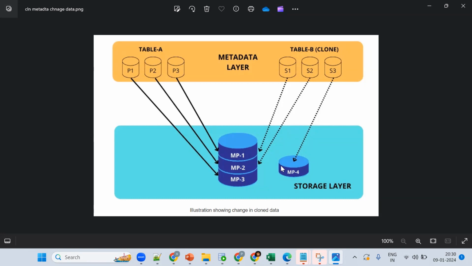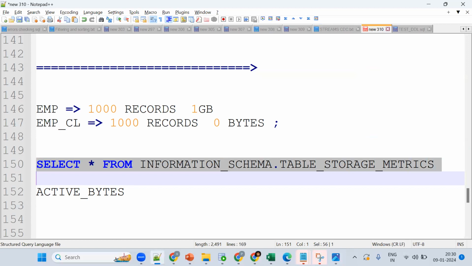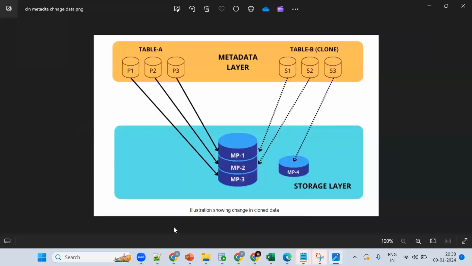Separate storage cost will be separate. Suppose I have created a table and distributed that table to the production team, ETL team, and testing team. If the ETL team adds anything to that table, or the testing team adds any data to it, the original data will not be affected. Both are independent of each other.